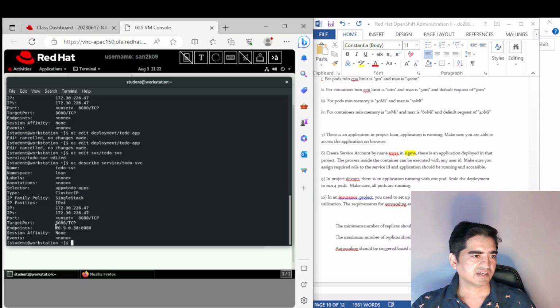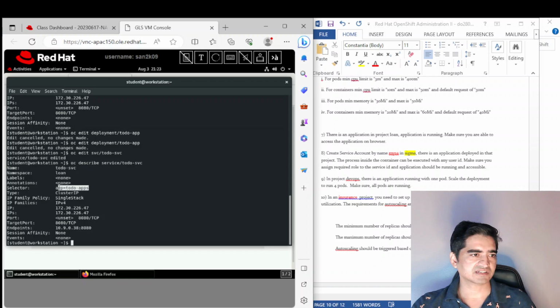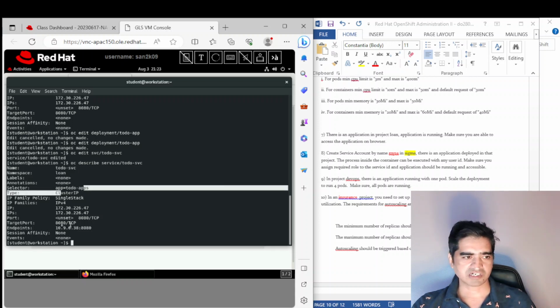Yes, see, now under endpoints we have this. Previously we had nothing, because the service was looking for an app with the label app equal to todo app, and there was no pod with that label. Now since the service is looking for apps, it found one endpoint.